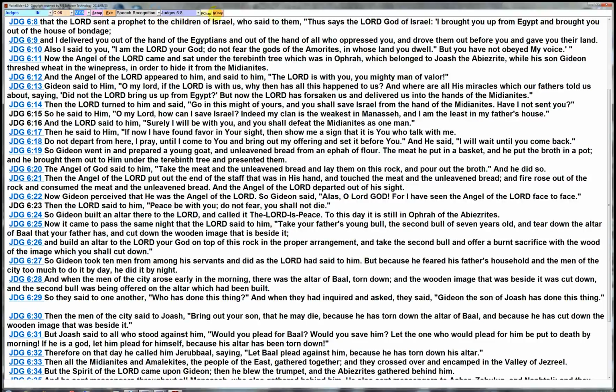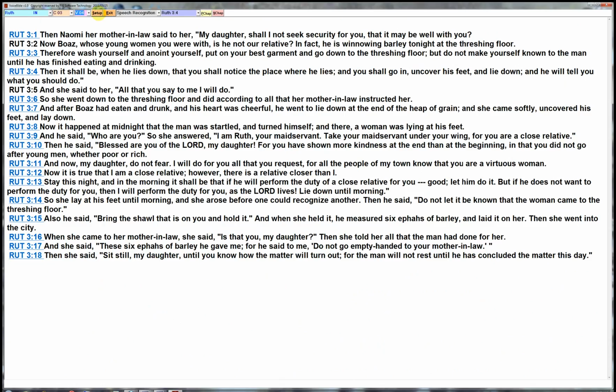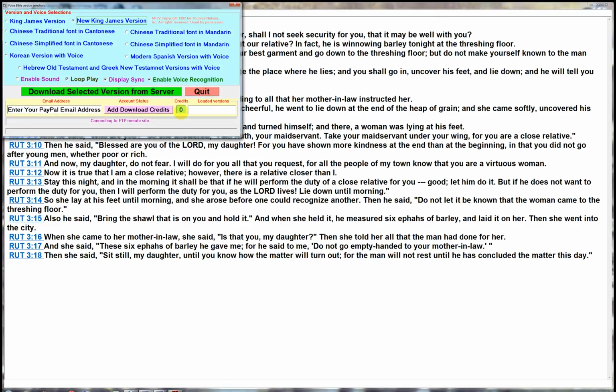And you can also click the next chapter, the previous chapter. You can click different books again, and over here, of course, you can have Chinese.